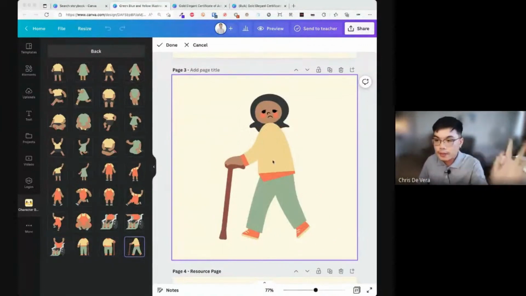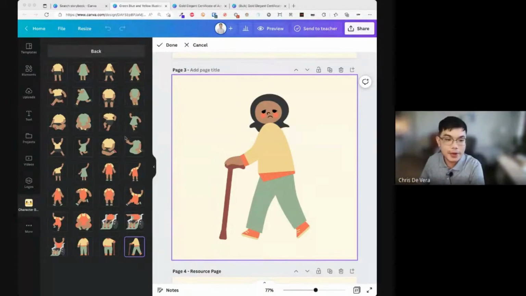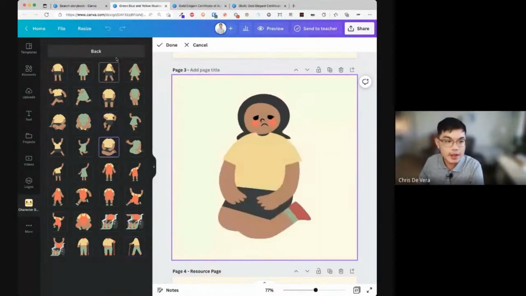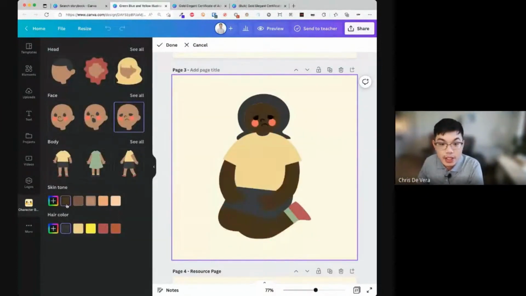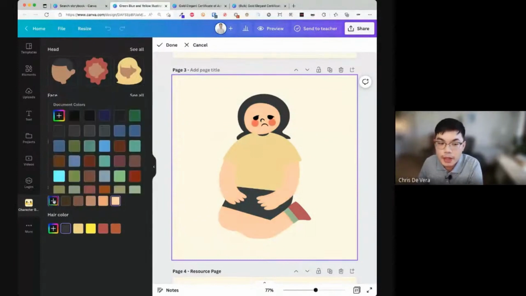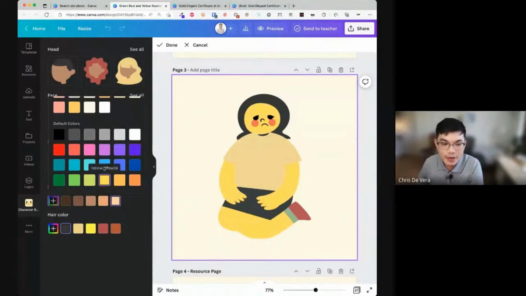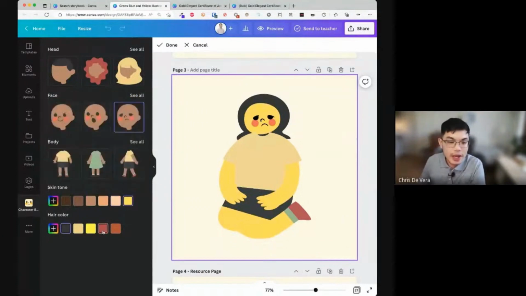You can animate the pagpasok or paglabas ng character, but unfortunately not yet, you can't animate like the expression or other like the movements of the arms. Hindi pa, sorry. Pero you can at least do itong mga static. And then you can change the skin tone as well. So we put here the presets, pero yun, you can choose yourself. If you want to be Simpsons, you can choose yellow and have a yellow character, or a minion, you can make it yellow. And also your hair color, you can change it as well.